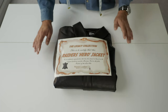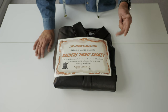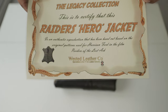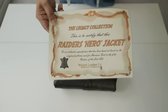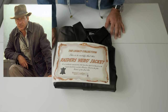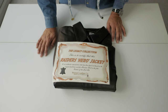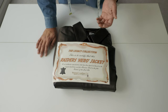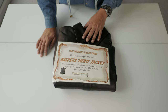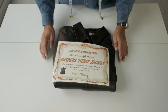Okay guys, this is the jacket. After a lot of research looking for a jacket that ticked the three boxes — affordability, stylish, and lightweight — I found this jacket produced by Western Leather. It's the Legacy Collection Riders Hero jacket. Yes, it's the Indiana Jones jacket. This company provided the jacket for the Indiana Jones character from the very first movie and the sequels. That means it has a long history with this jacket in development, and the characteristic of this jacket is not a heritage jacket itself — it was developed and designed specifically for the character of Indiana Jones.